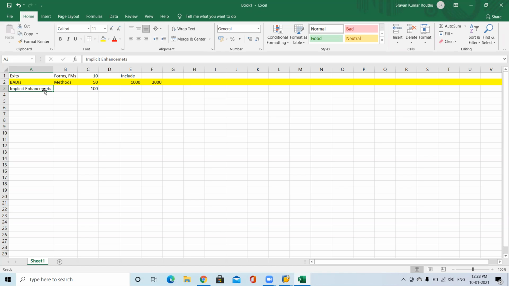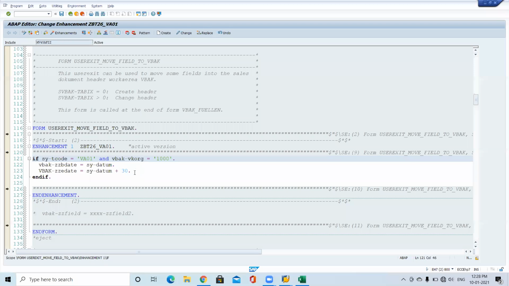At this moment, the solution is working fine. But at the time of cancellation, if it comes inside, then it will create a problem. If some functionality is different, we are just checking only the creation functionality. At the time of cancellation, or doing something at the billing level, it will come back to the sales order, reverse the sales order, and at the time of creating a new sales order, it may create a problem also. So the possibility will be there. I faced that problem last time. I simply created one enhancement for accounting creation or something. At the time of doing a cancellation in some other place, this code is triggering and they are getting a dump.